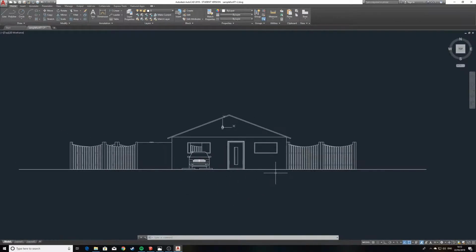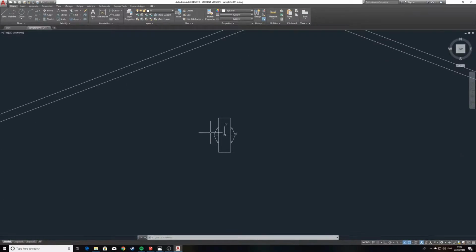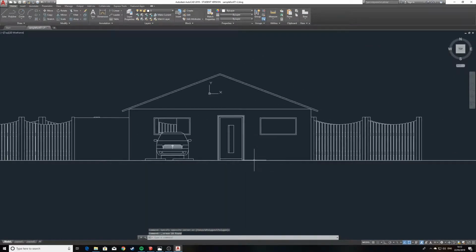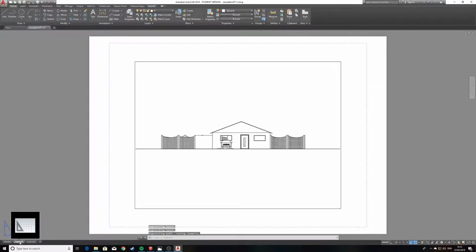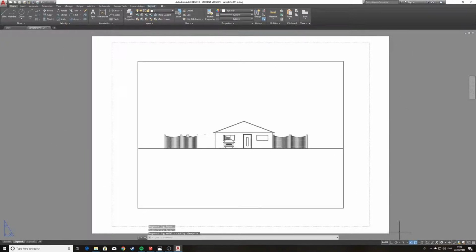Okay, so yeah, the next thing that you're going to have to do is make sure that if you've got any cameras in your scene, just delete these out. So we've got some here. We'll just delete those. And yeah, that's really your elevation completed. So now to get it to scale, we're going to click down on the layout tab at the bottom here, and this is going to take us to our Paperspace mode. Okay, now by default the paper size is set to A4.